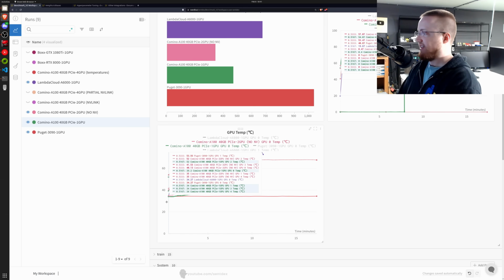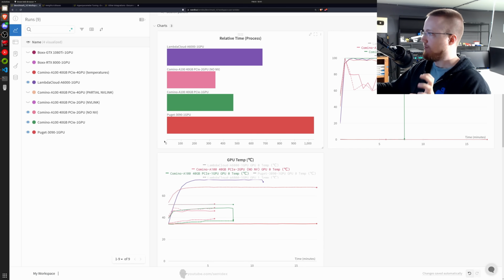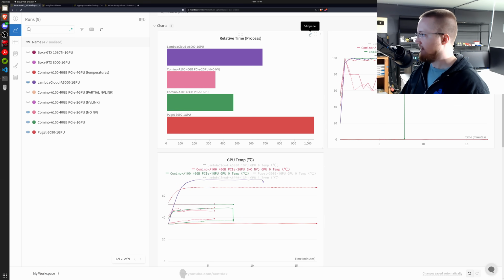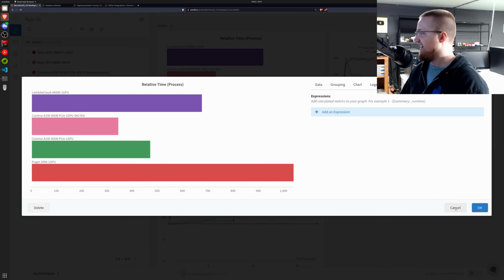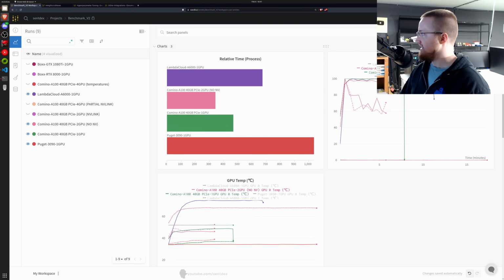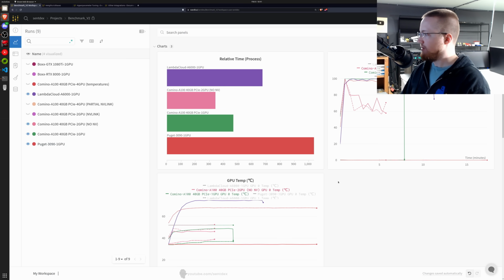And here, I didn't even have to think about it. The charts are just automatic. And whether something's a bar chart or a line chart, at least pretty well, Wandb kind of guesses which one you would want and makes it that chart. But you can always go in here and edit each of the panels and change basically everything about that chart. And then also you can always add a new panel and make it a line chart, bar chart, scatter plot, all of these things. So there's just so much customization that you can do here.